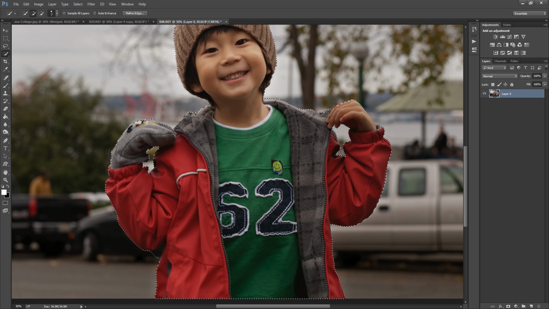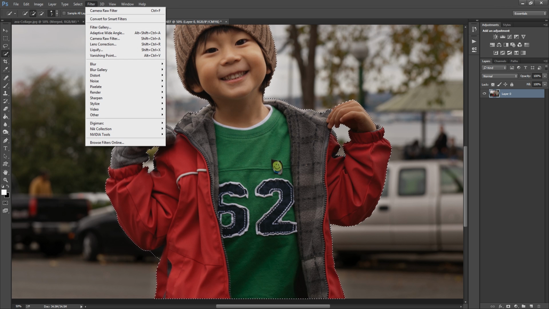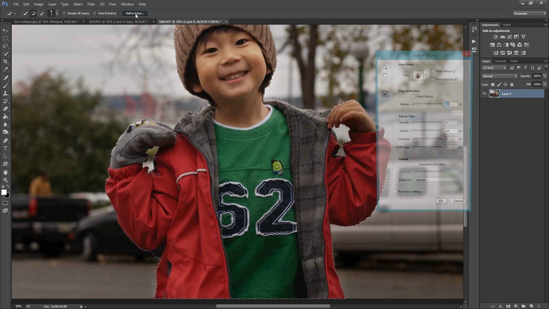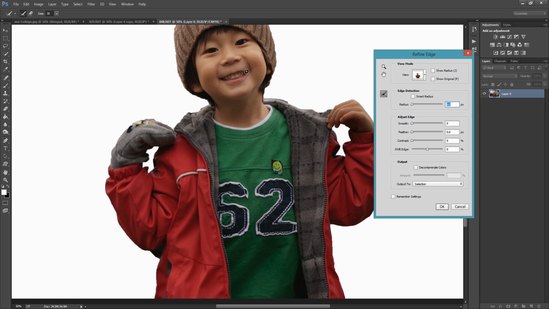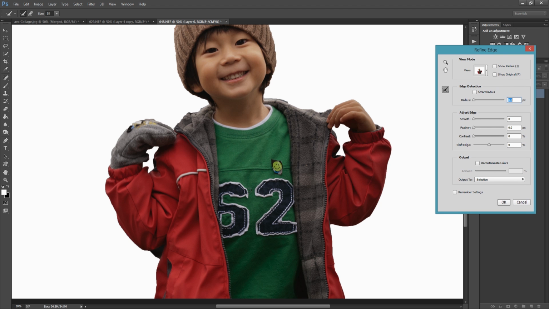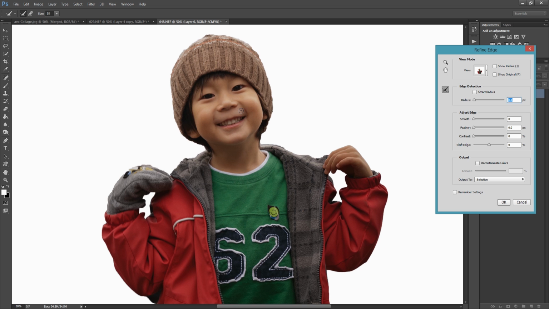And I'm going to do the same thing right in here. Now what I want to do is select, oops, not that. I want to select Refine Edge. And that will go ahead and pull him or separate him from that background layer. And I'm just going to do a quick review of this, make sure it looks pretty good. It does overall.